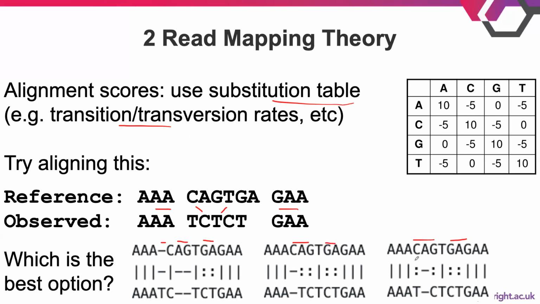So which is the best is a complex one. It depends on the scoring criteria. If we look at Novoalign, SMALT, or BWA, each of these would come up with different solutions to this same alignment, and which is better is a complex question.